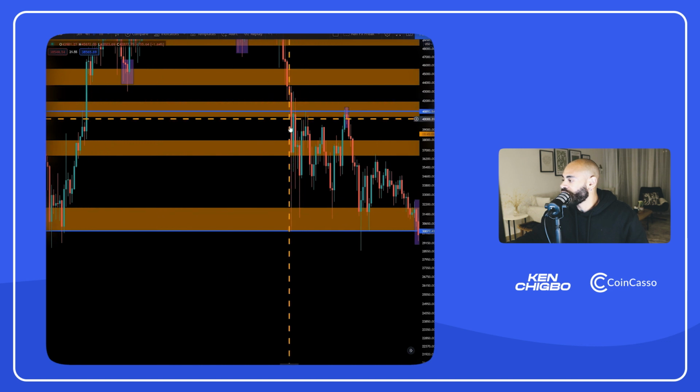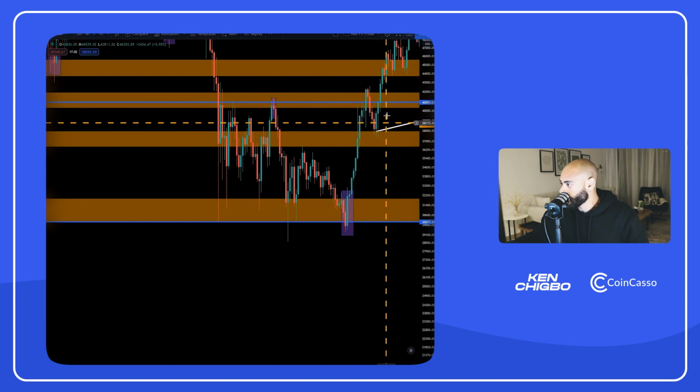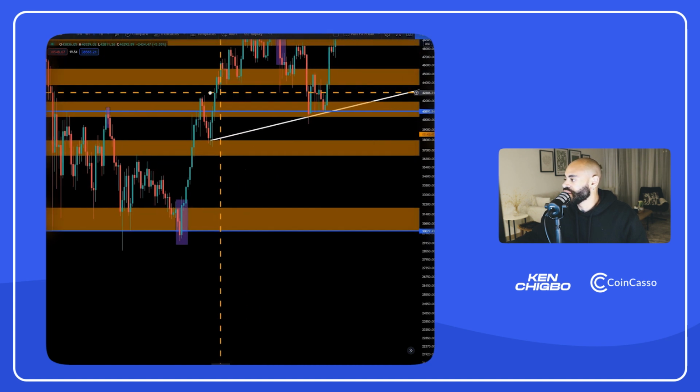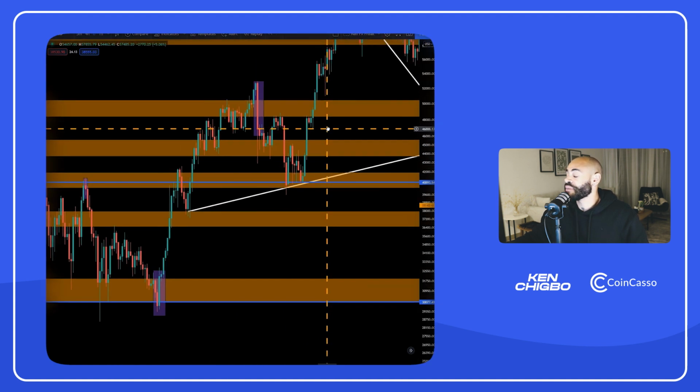And then look, we broke back through, and again, acting as resistance. And look at that again, a nice little evening star at the top of the trend, selling, and then back down to the support. You get the point. Look, resistance there before managing to break through again. And you can see now we've broken above that resistance, so it should now act as support. Okay, and then pushing to the upside. So you get the point. So, support and resistance.